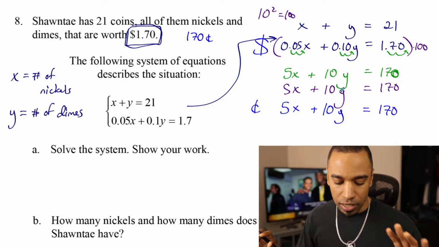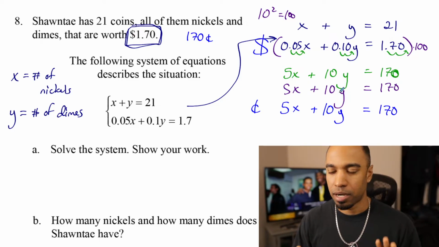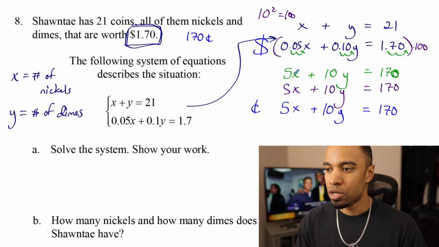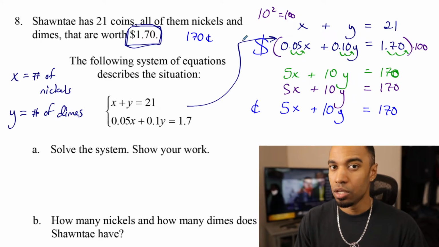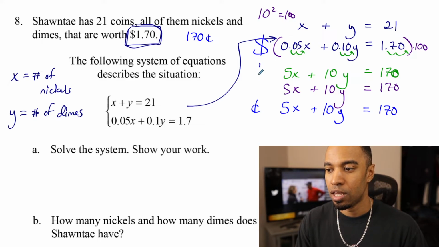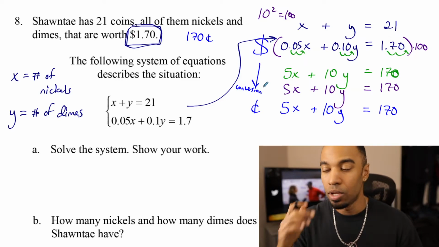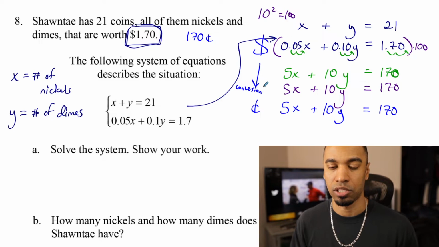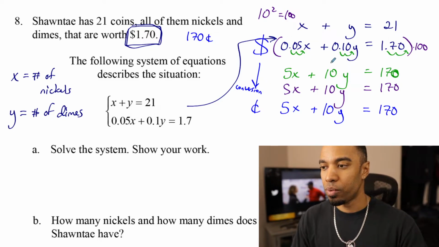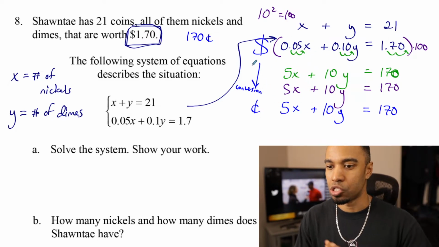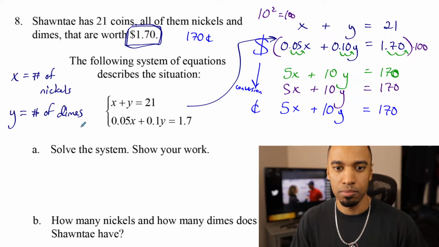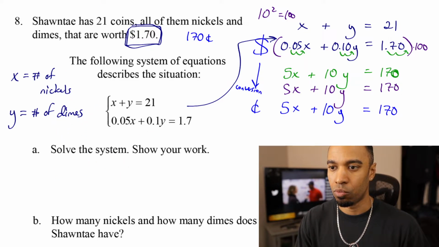Now, it might sound like I'm over-speaking this problem, but I promise you I'm not. If you didn't know how to do either of these first 2, you should want to know how to represent the dollars to cents conversion by understanding that you can represent this in more than one way, because like you, I don't want to use decimals. All 3 of these are the same exact equation, so I'm going to solve the system down here, show my work, and rewrite this.